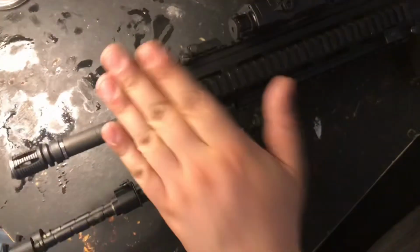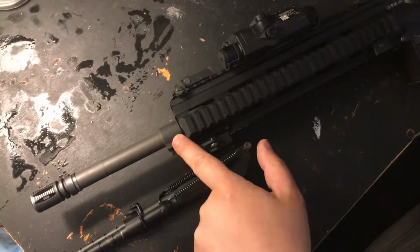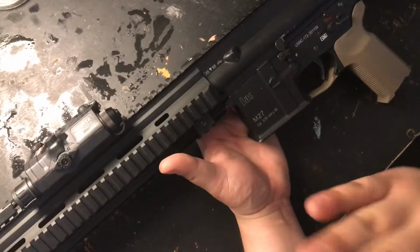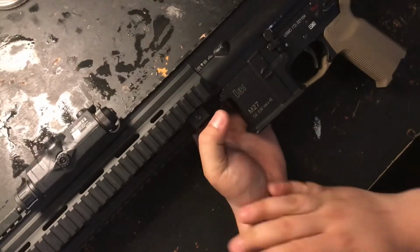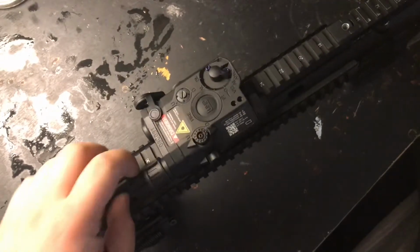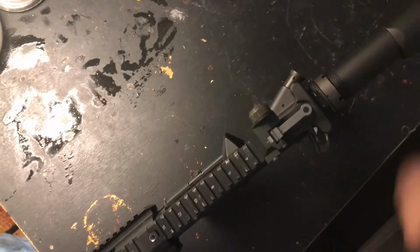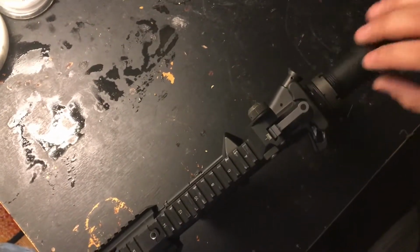Now, externally, VFC did a great job. You have a steel outer barrel, steel bayonet lug, a steel gas block. There's a lot of steel on this gun out of the box. Obviously, the receiver is aluminum. I believe the rails are also aluminum. You got the Knight's Armament style backup iron sights, front and rear. The rear one is just a regular one. There's no adjustment for any type of elevation. You got windage, obviously, but no elevation.